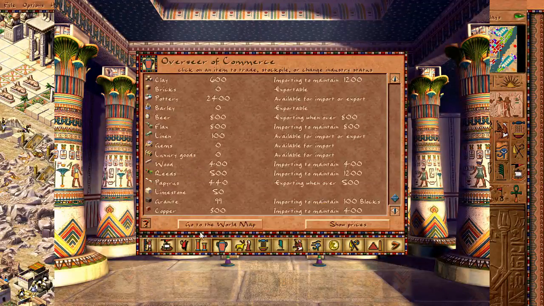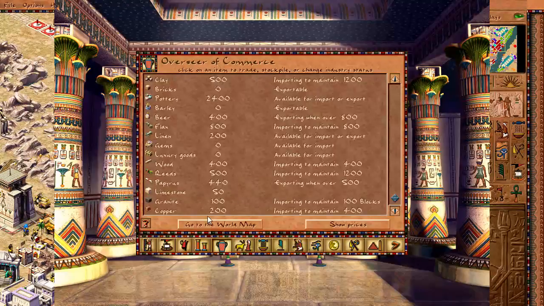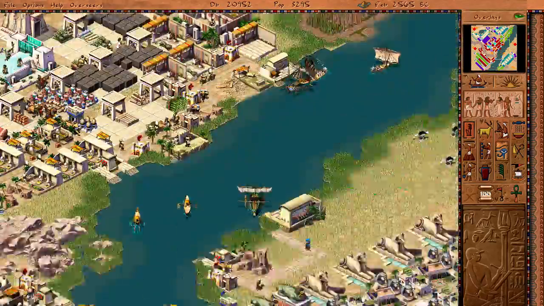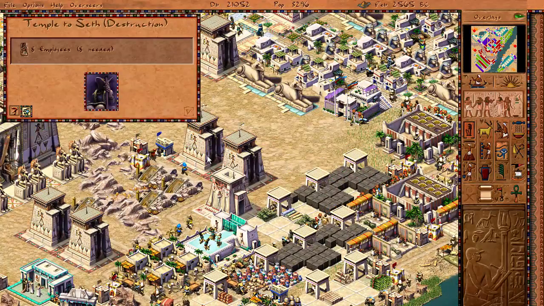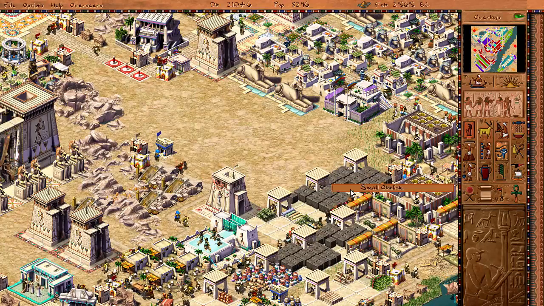Also, no fun allowed. 99 blocks. How's it 99? Oh, there we go. Okay, we have 100 blocks now. Alright, so let's put the monument, like... where should it be? It should be somewhere close by. This temple is Seth? Both these temples are Seth? I'm just gonna remove them, fuck it. Just put the monument right here.